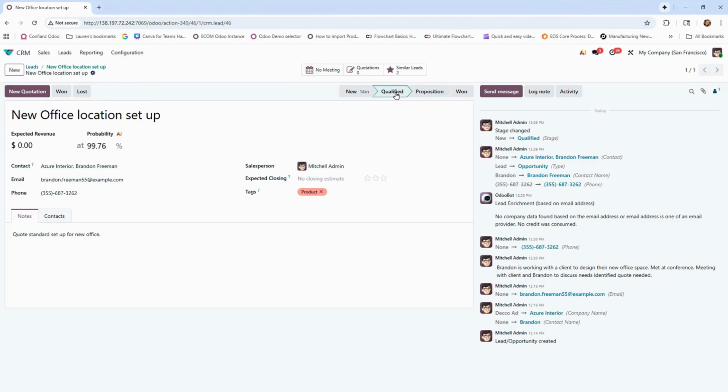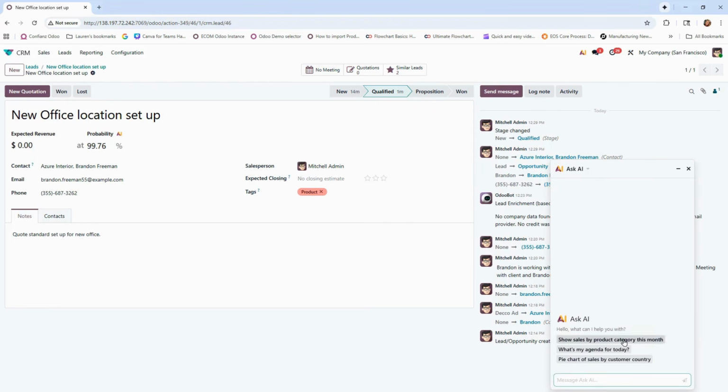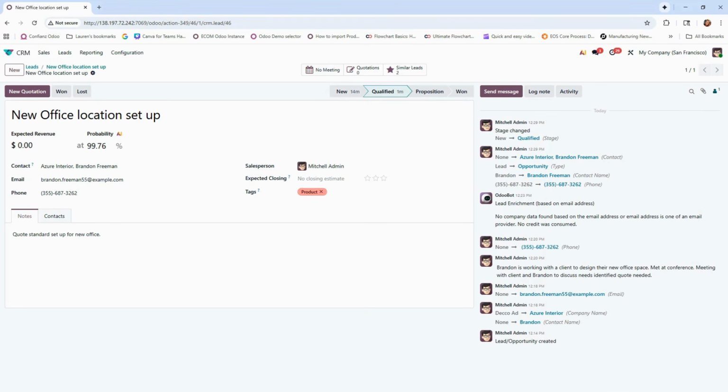Now in Odoo 19, AI helps us by analyzing our past performance and suggesting win probabilities for our opportunities. So now teams can focus on the most promising deals. We can also log our notes, schedule follow-ups, and track our communication in the chatter. The AI widget is also great here in helping us to draft replies or summarize conversations to help us save time as we're reviewing opportunities. Now, once we're ready, we'll go ahead and create a quotation directly from the CRM.